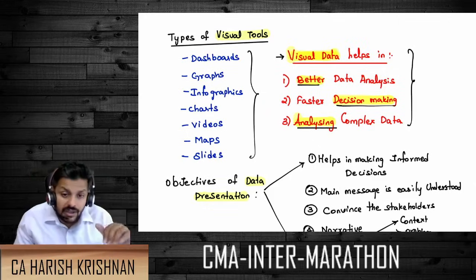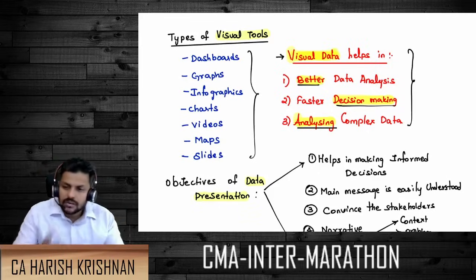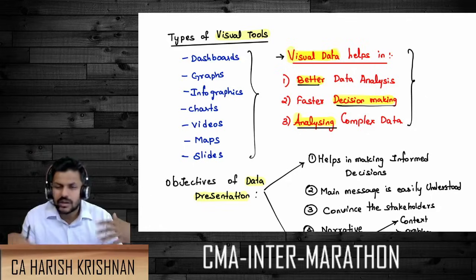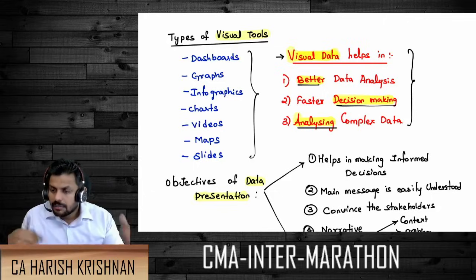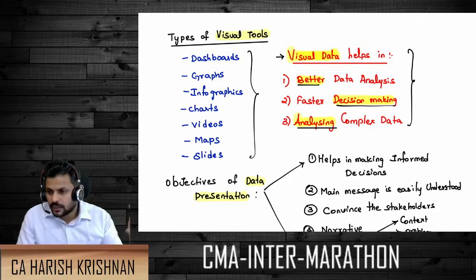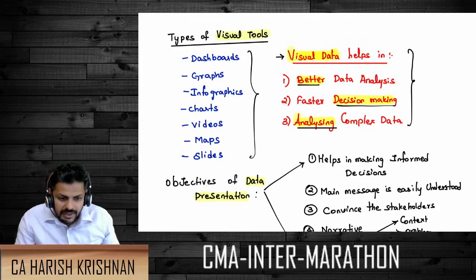Because just imagine if you have to sit and run through tables for a long amount of time. One table to the other, one point to the other, what did I see in that column in relation to this column. I'm not saying it's difficult, but over a period of time it looks very chaotic, right? Like, what am I doing? So instead of that, you can make it even simpler. That is the main idea here. So three very important points, and now let's see what are the types of visual tools.